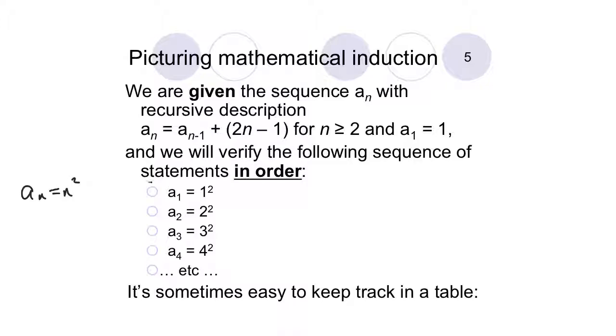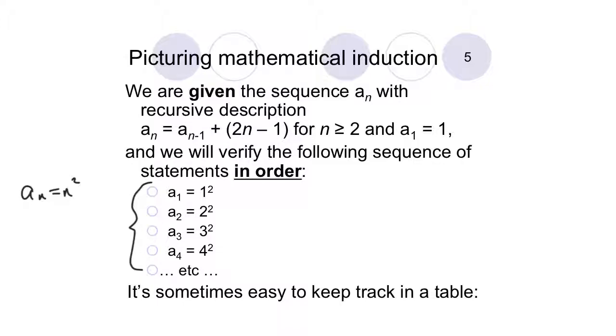And so the reader is buying into the idea that they're going to be checking, in quotes, an infinite number of statements, but they're going to check them in order. They're going to check the a1 equals 1 squared first, and then the a2 equals 2 squared, and the a3 equals 3 squared. Notice we've never required the reader to do that before. With our other proofs, when we say let n be given, they can pick any number they want. If we say let an odd number be given, they can pick any number they want. All we're saying here is I'm going to ask that you check all the statements in order.